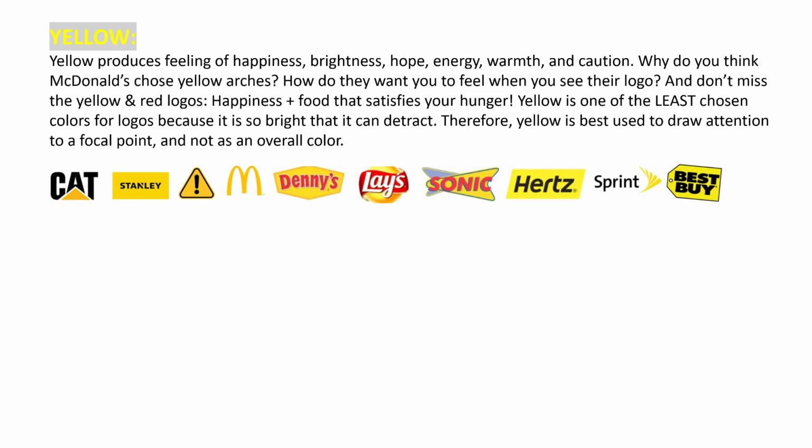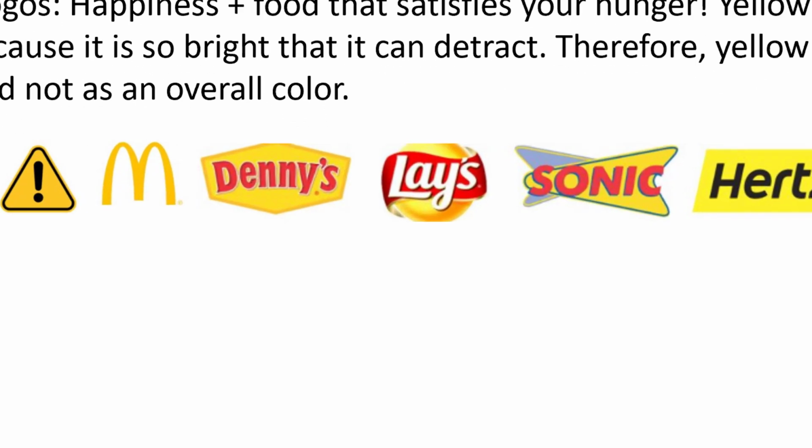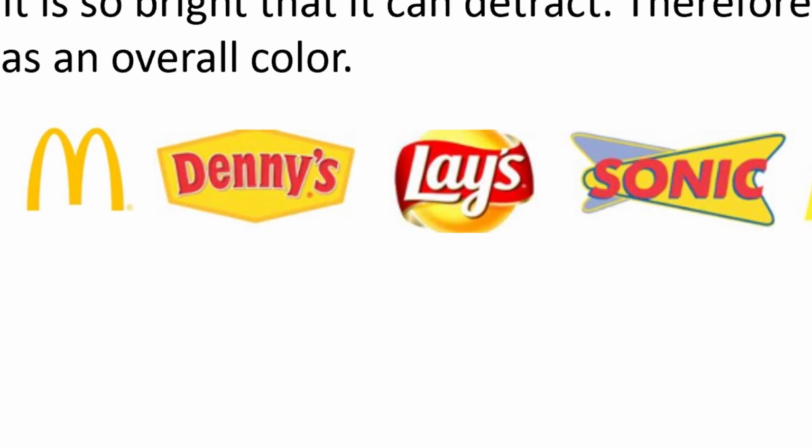So it often isn't used in marketing as the main color because it can overwhelm people if they see too much of it at once. So most of the time it's used as an accent color along with other things. But here we see in these logos, what do we have? Oh my goodness, why would McDonald's choose yellow to be the color of their golden arches? Well, because they want people to be happy when they're at McDonald's, and so do a lot of the food logos. Look at how many, and there's many, many more, mix yellow and red.